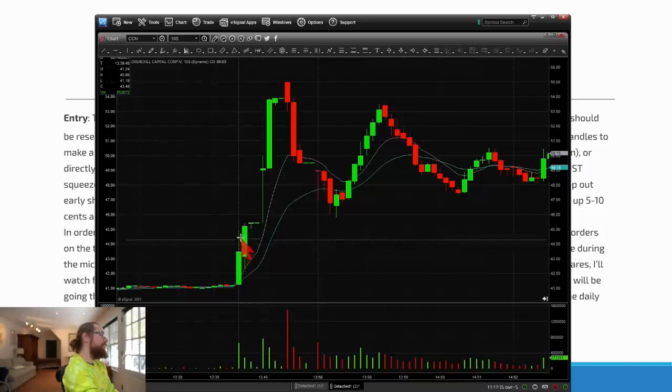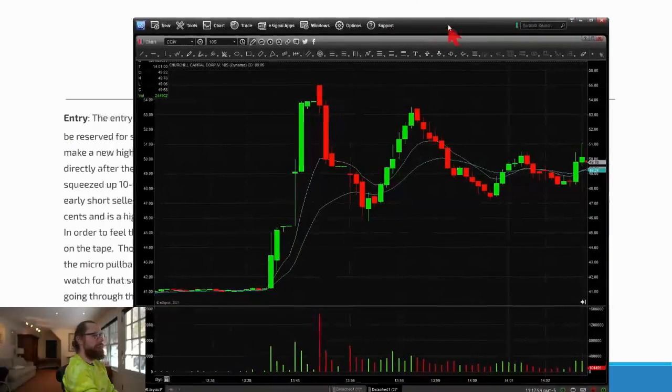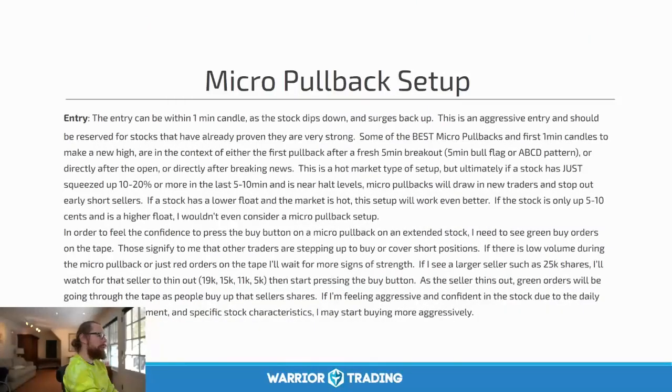You can see that this kind of did a little micro pullback at 45, and then it opens, and it actually dipped, and then this technically was a micro pullback as it broke over 50. And then this was technically almost a micro pullback, but then it went into a halt. So in fact, this one didn't really have the best micro pullbacks, but often the times we'd be looking for that would be when a stock has just started to open up because of breaking news, or in the case of a pre-market stock like CLPS, the news was out, but then as more and more traders log in and it starts to make its way up the gap scanner, you'll see that volume increasing.